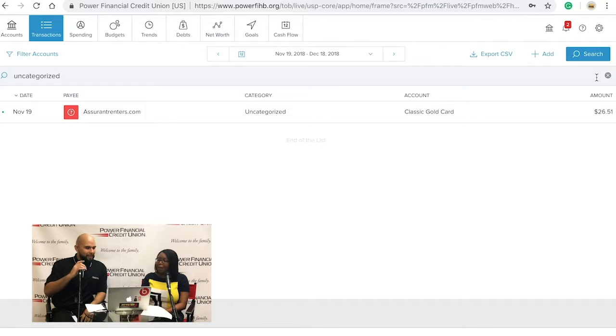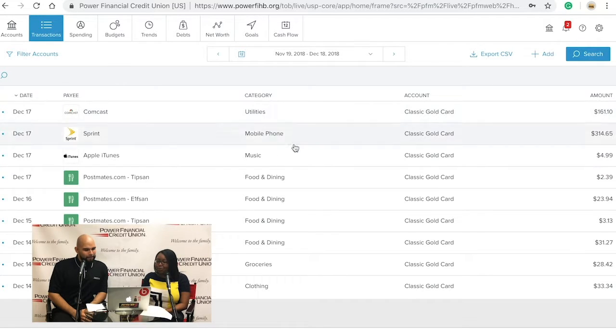Food and dining, I guarantee you that's the biggest thing across the board. 100%, that's the biggest thing across the board. As you can see, there's a lot of Postmates, there's a lot of grocery, clothing, and it's cool because it gives you these little icons. Like it tells you, oh, I pay Comcast, Sprint, Apple iTunes. It's visual. It gives members an idea of what they spend. It's not just a generic pop-up about a transaction. It's really hands-on. Not only that, but it looks like a fairly nice interface as well. Exactly. It's pretty cool, and it breaks down everything.